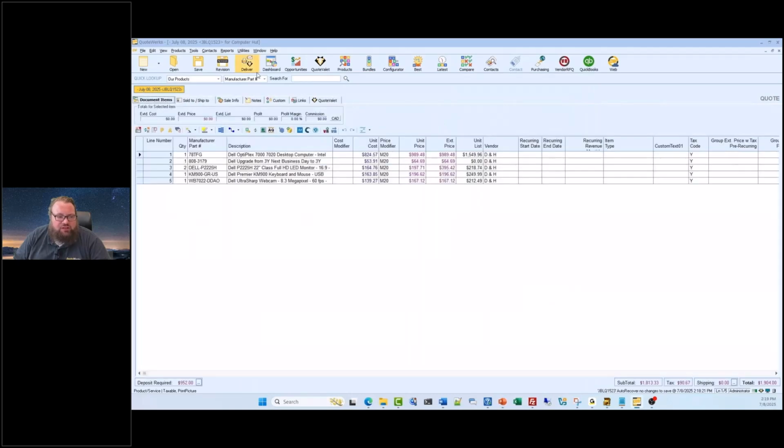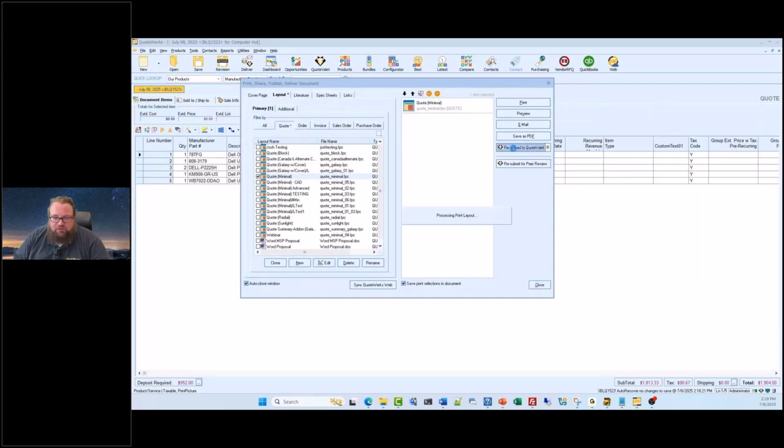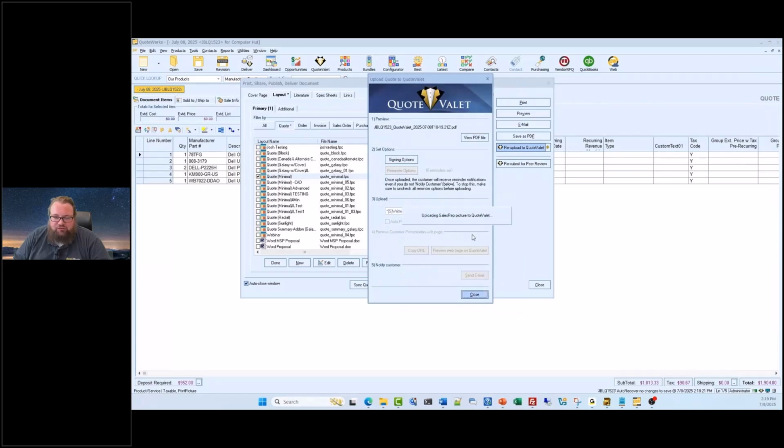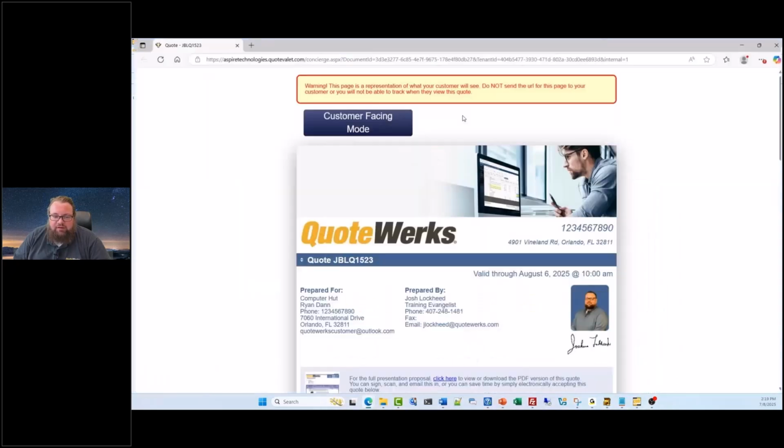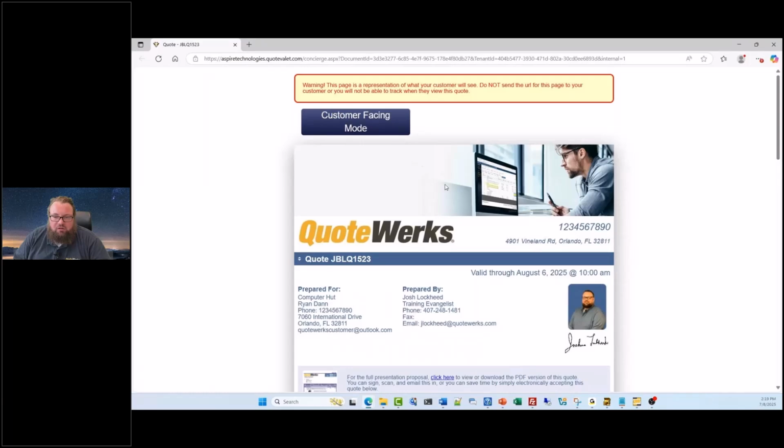And actually, let me hop back over there. One thing that I don't think I did there, which I think lends for us to do, is to just take a look at what that page looks like. We took a look at what the PDF looked like. Let's take a look at what the QuoteValet link looks like. Very similar to our quote that we just provided, and then it has all the same details.